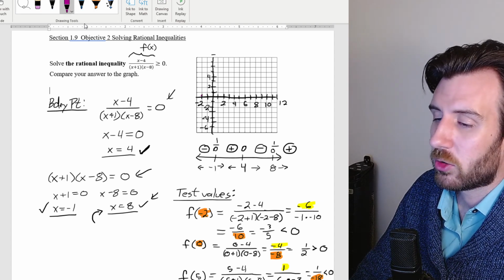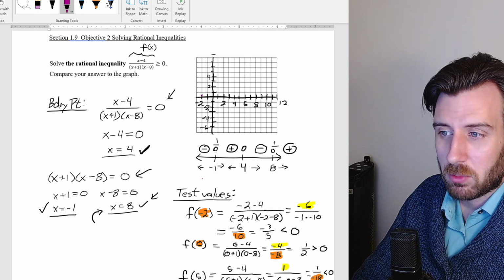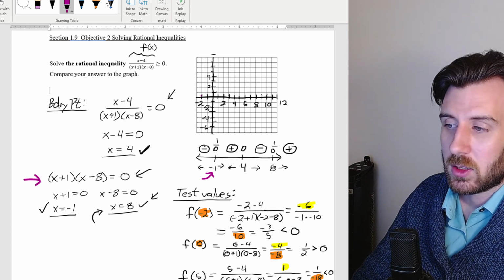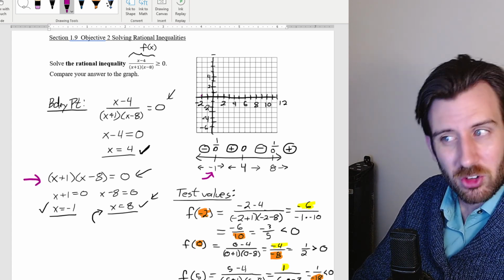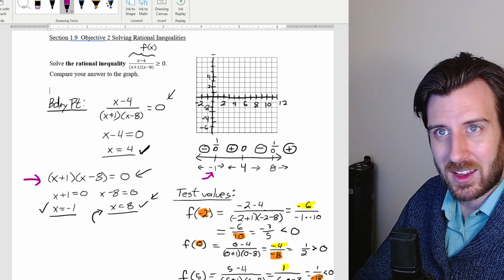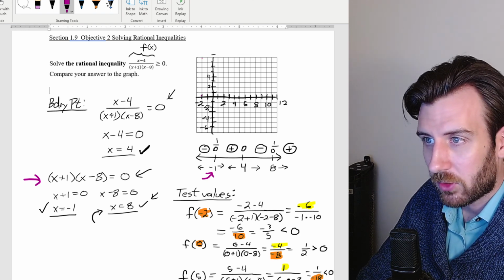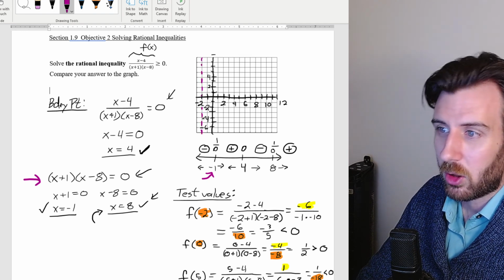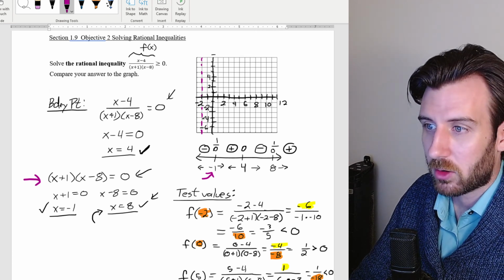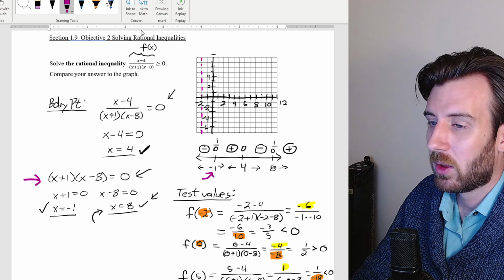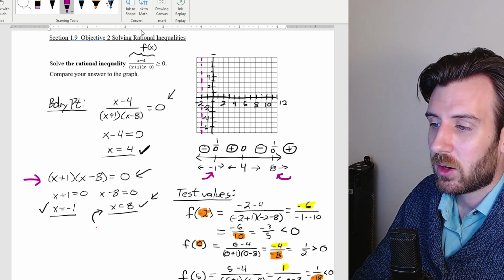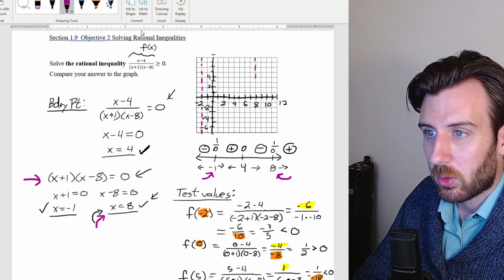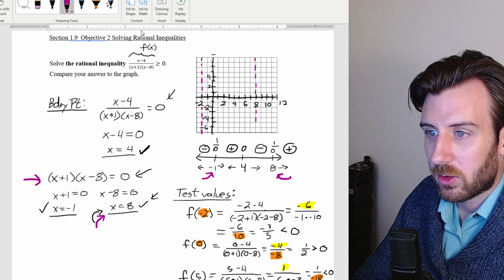Let's go through and try to sketch this. I'll use the color pink. So things we know: if I plug in -1, that was a time when my denominator equaled 0. Well, then I shouldn't have an answer there. I can't divide by 0. So that means all the way up and down this line, there is not going to be an answer. I'll put a dotted line as an indicator that I went all the way through here and couldn't find any single place to put a point. And in fact, when x was equal to 8, that was another time when my denominator was equal to 0. So that's going to be another place where I can't plot a point, but I'll just put a little dotted line there as a reference.